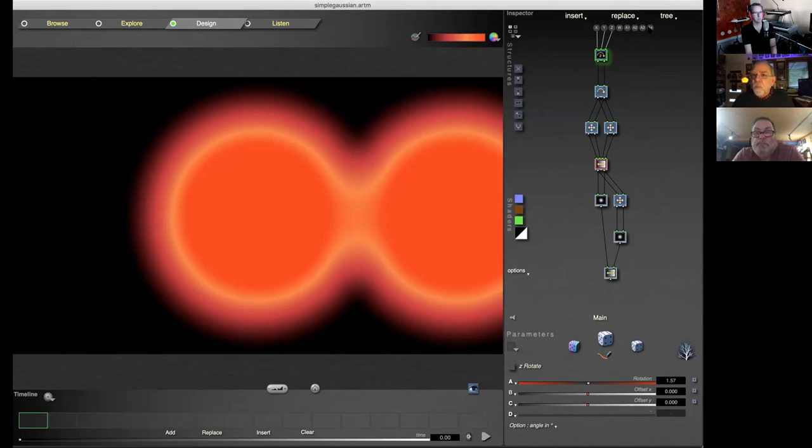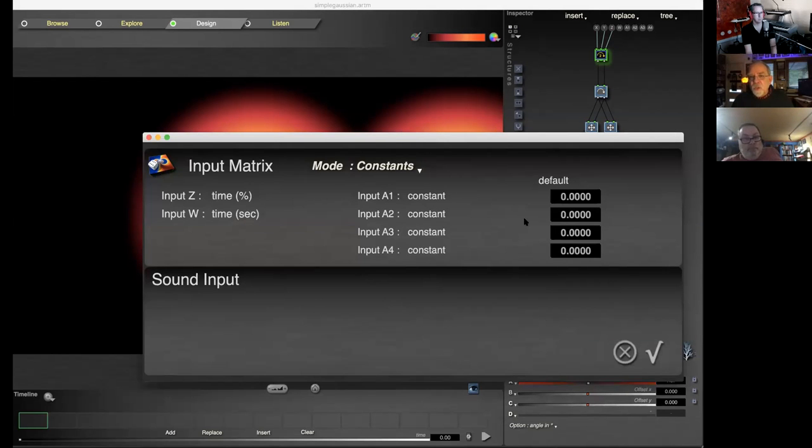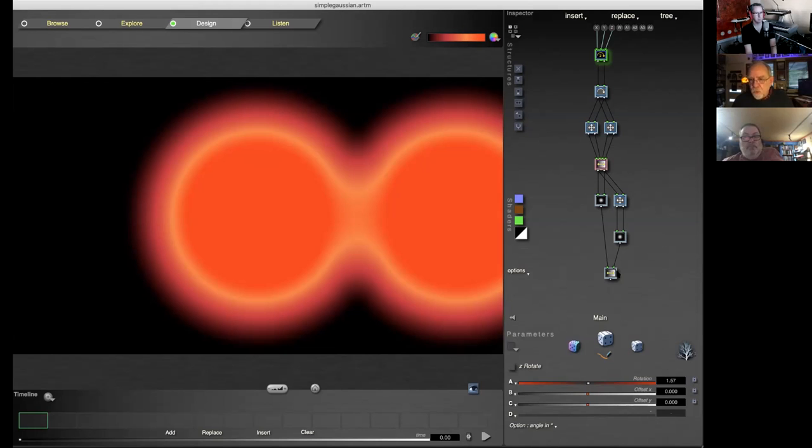And the A1 through A4 connections give you constants, which you can use to set constants coming into the ArtMatic system if you need to do that. Once again, this is getting a little bit more outside the realms of what I want to go into at the moment, but they have many uses, particularly once you get into the Voyager side of things, where you want to control ArtMatic systems very, very accurately.